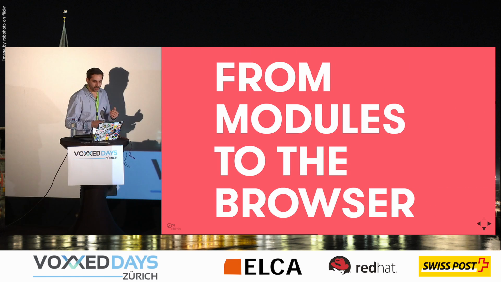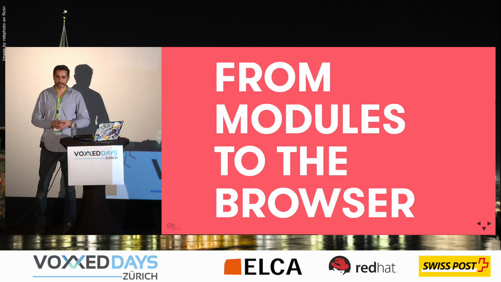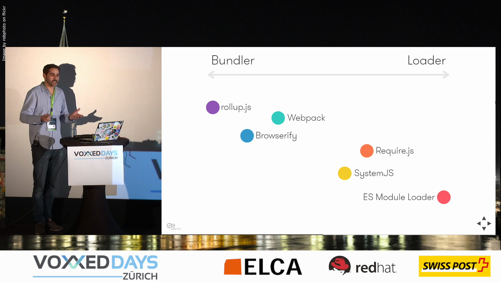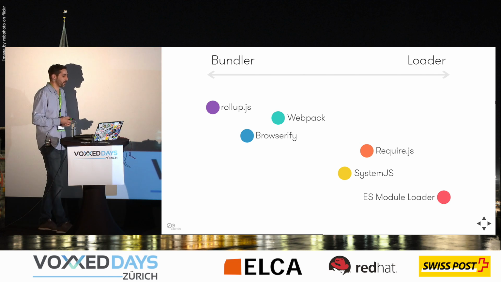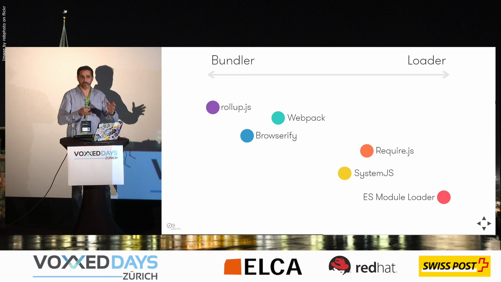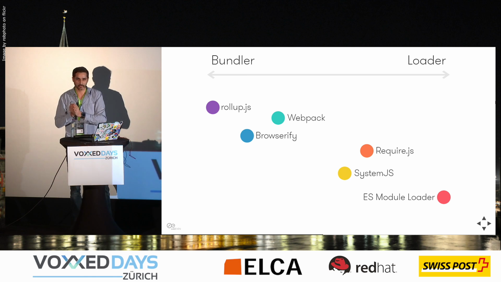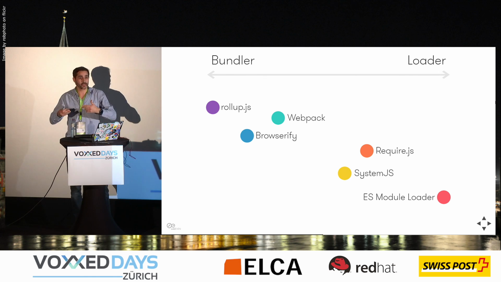All right, so now how do we go from modules, from these module formats, into the browser? So actually, there are quite a lot of bundlers or loaders for the browser, right? So there are two basic approaches. One approach is a bundler, which is taking all the modules and putting them into one single file, which is then being put into the browser. That's a bundler, right? And then you have loaders. They are loading modules on the go asynchronously within the browser, right?